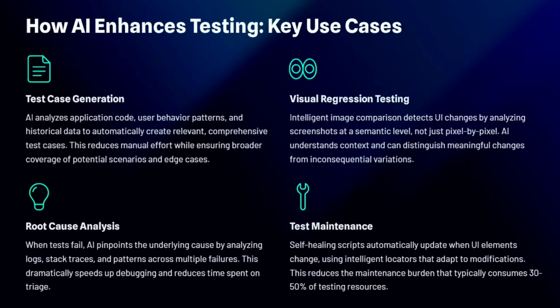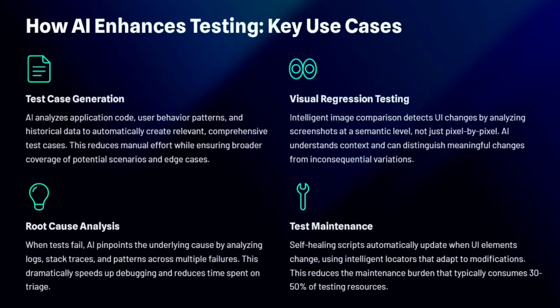So that is called visual regression testing. Another thing is root cause analysis. Suppose the test cases failed, right? At that time AI pinpoints why that failure happens, what the root cause is. So that analysis is very important. RCA is one of the critical things for a tester, because we need to check why these cases are failing. So those things will be helped by AI.